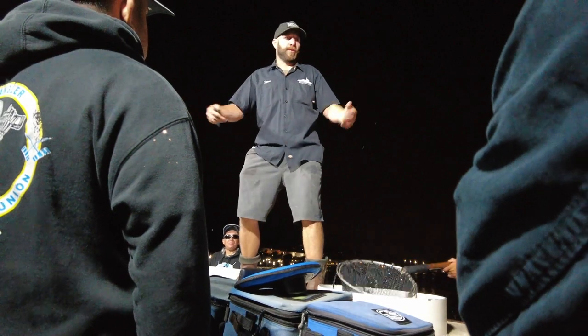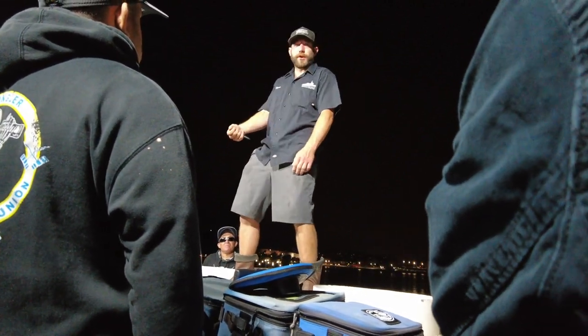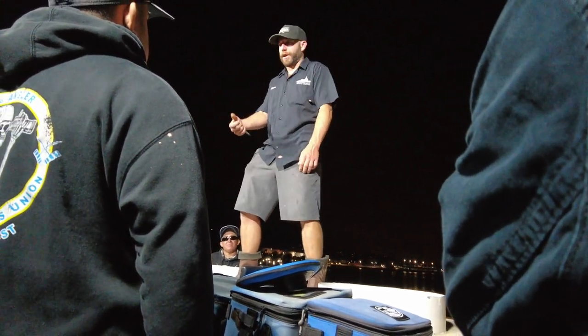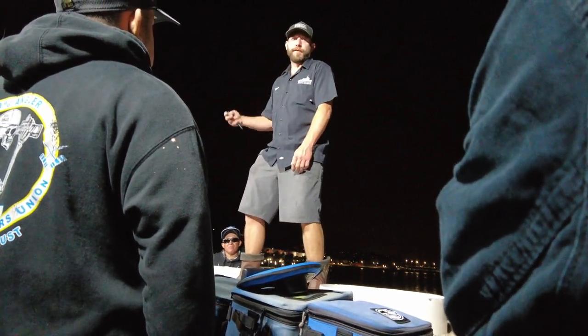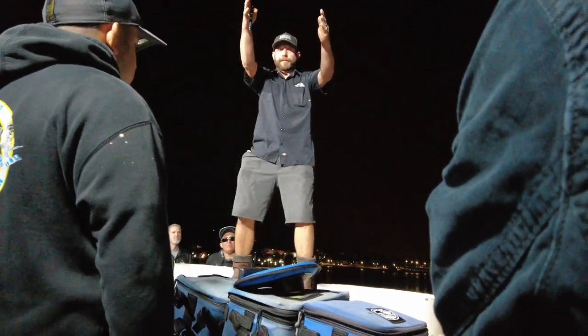If it's 150 to 250 feet down, drop it to 180. Pause it 30 seconds. Drop again 30 seconds. Pause 30 seconds. Drop again 30 seconds. Pause 30 seconds. Wind it up. The whole time, you're going to be shuffling towards the bow.